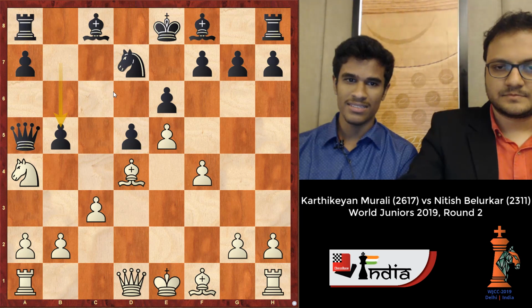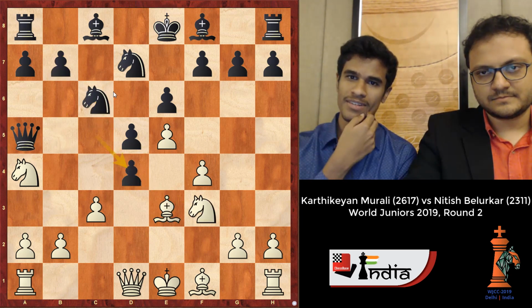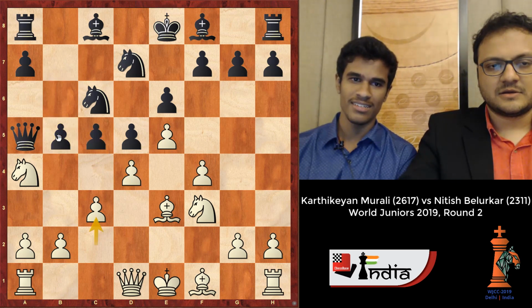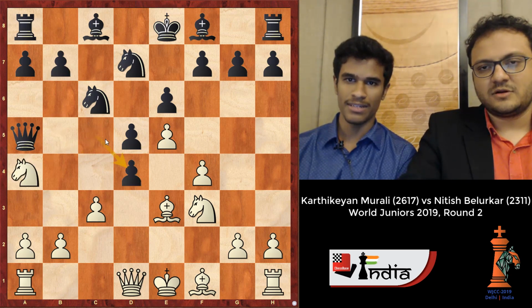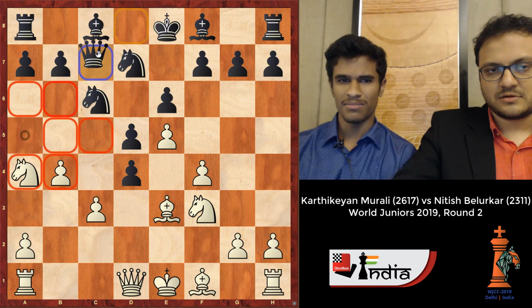The point is, if direct b5, then I have knight c5 instead of cd4. If b5, then knight c5 is there. You mean here? Yeah, here, then you can take this one. So after cd4, you have to play b4. And the main line is to move the queen. I think queen c7 was the main move here.